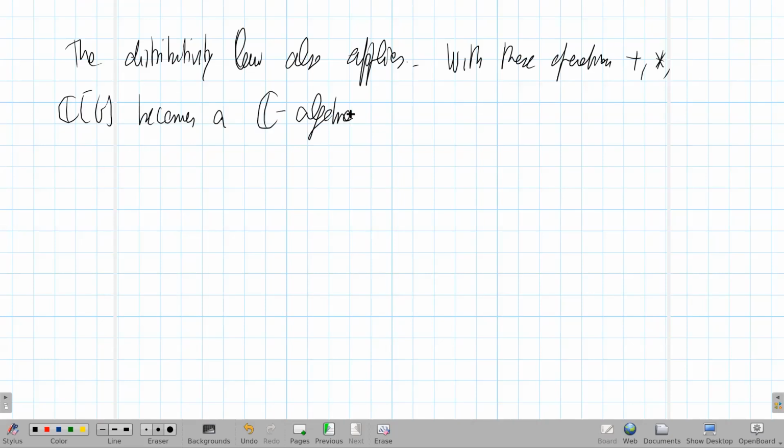You can find something about C algebras in the preliminaries, but essentially these are rings. Basically, a ring. I'll try and write it better. Which is also a C vector space, plus some compatibility conditions.